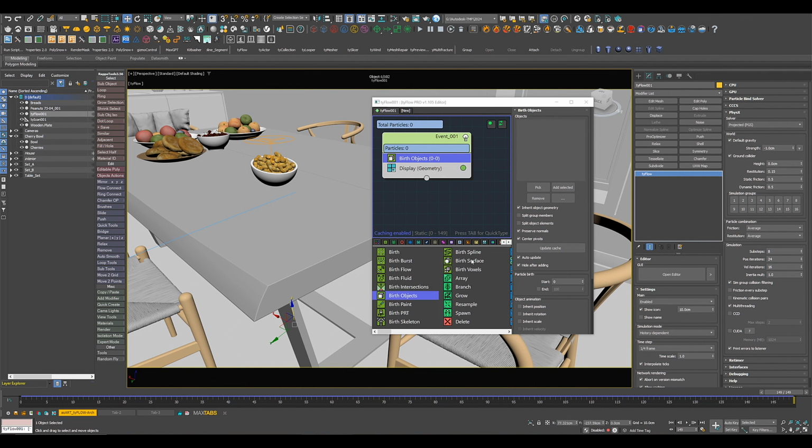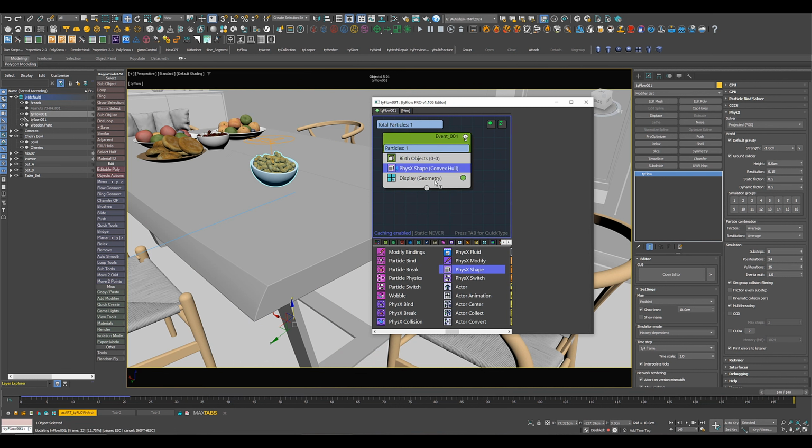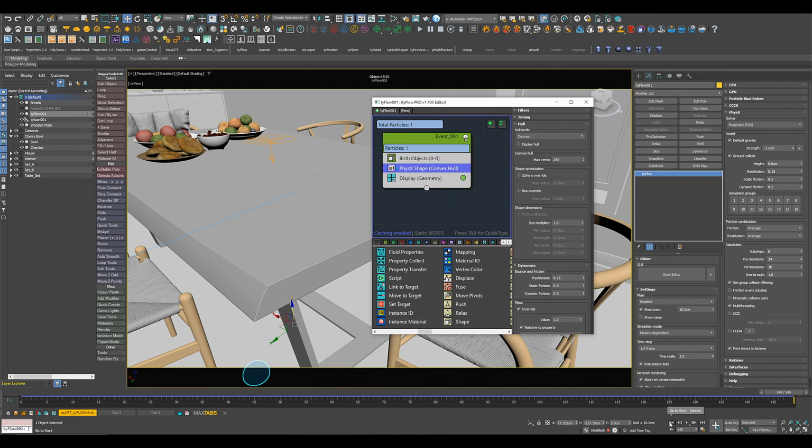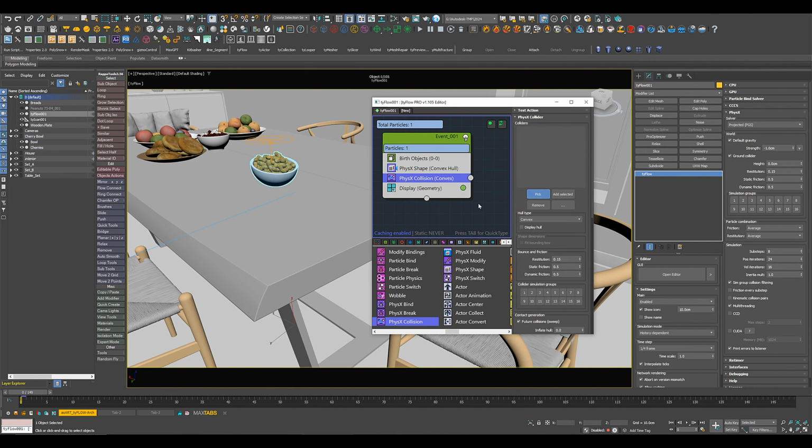Here we can go and pick our object, and then we can turn it to physics shapes again. Now it is gone because it is colliding with nothing. So we need a physics collision and select the table as our collision object and set the hull type to mesh. So when we move this now, it will just land on the table and nothing else happens. So that is something that we could do without using TyFlow.